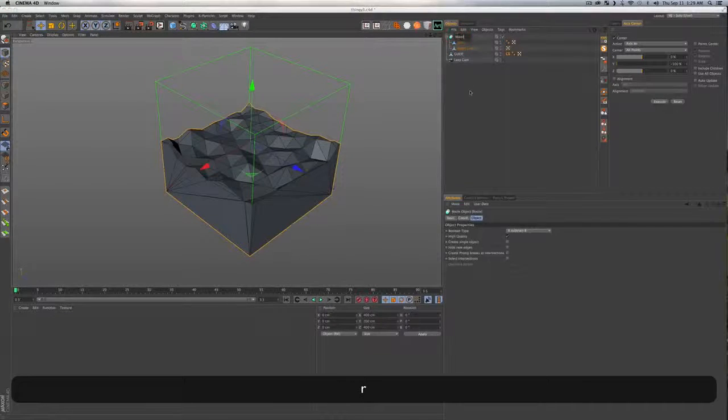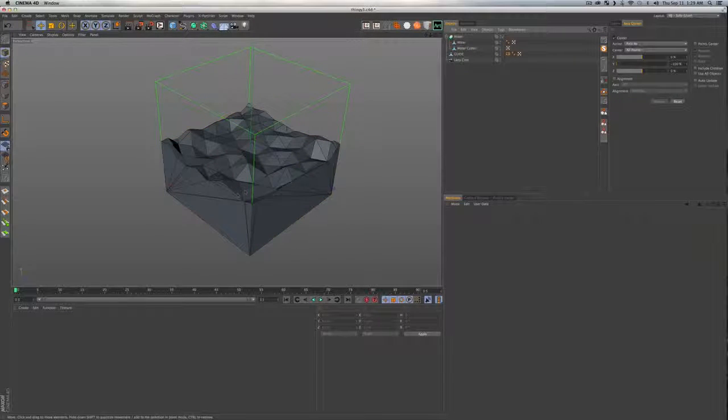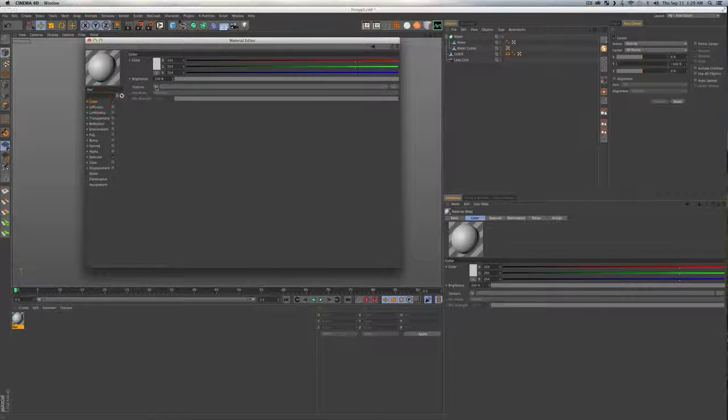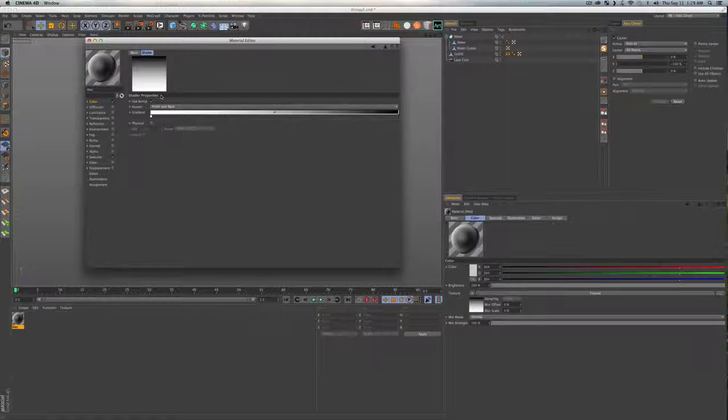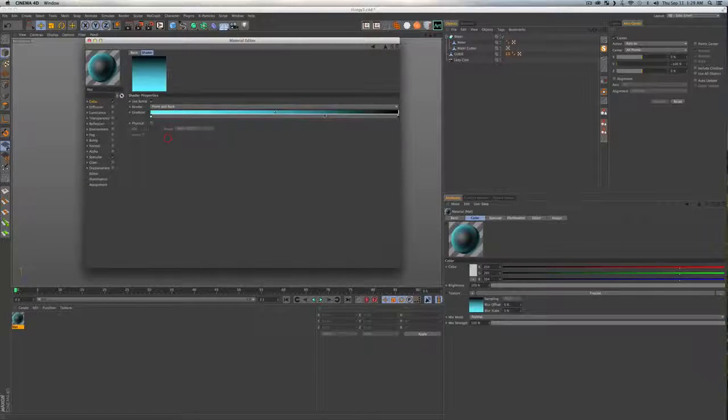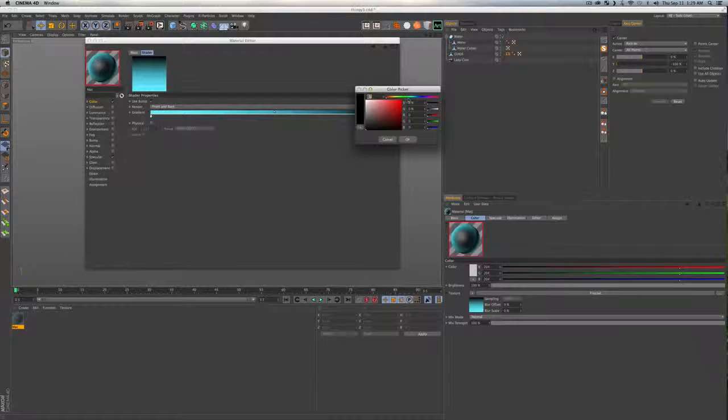And I'm going to name this bool water. So let's go ahead and create a material for this water. Double click into your material manager, go into your color, and under your texture, let's grab a Fresnel. And Fresnel is just a nice little gradient change based on the outermost area and the innermost area of your object. So on this gradient, let's make it into an icy blue ocean, sea. Lost all my words there for a second.